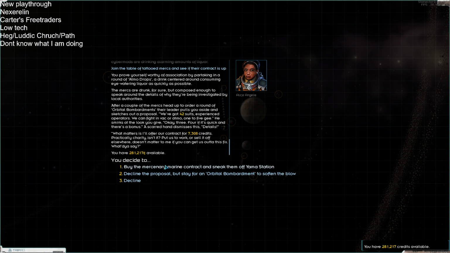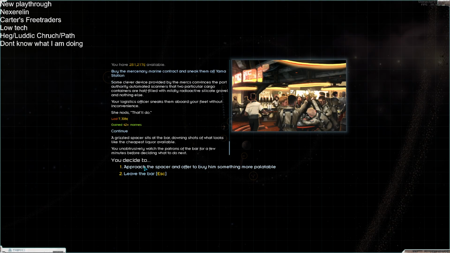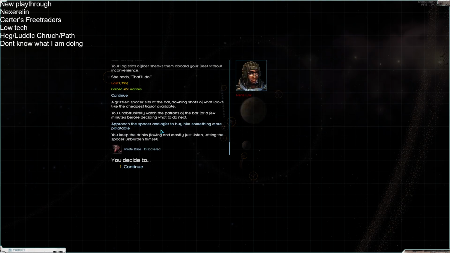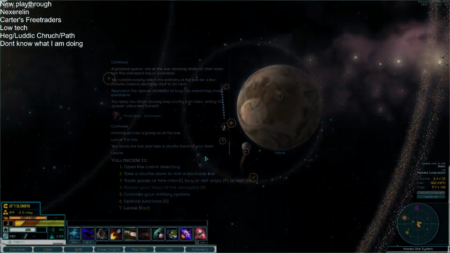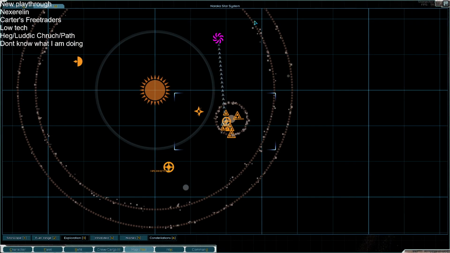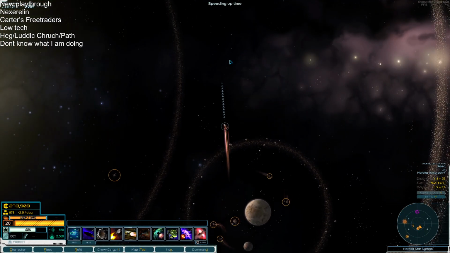Elite mercs are good. Let's get them. I have the money. By the way, okay. I should have checked it elsewhere, but I don't care. I'm just gonna go.